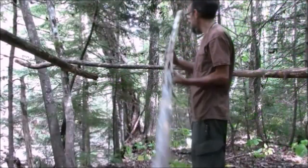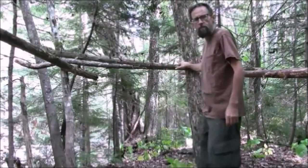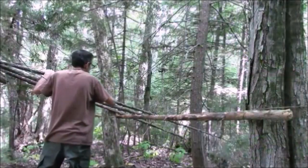Alright, so this is the frame. Let's see how much we can get up in the time that we have. Yeah, that'd be a good spot.